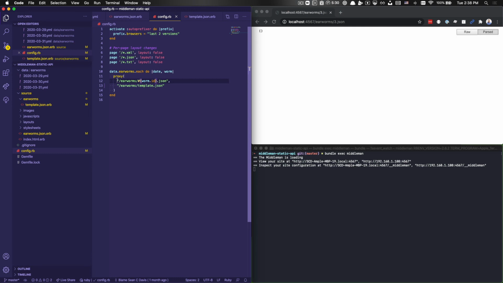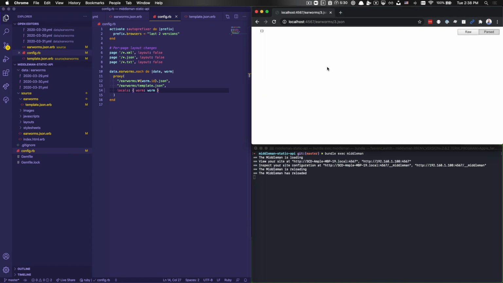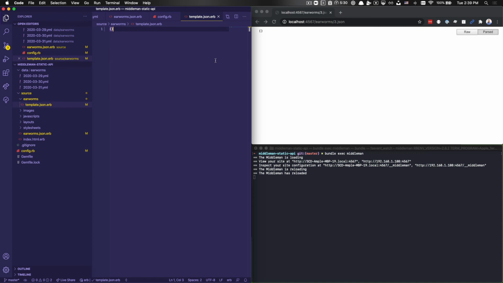What we have to do is pass this other object called locals, and in here these are key value pairs where the key is the name of the variable that will be available in the template. So let's call it worm, and we'll pass the worm like so. Alrighty. Now let's load. Still the same thing because what we didn't change was anything in here.